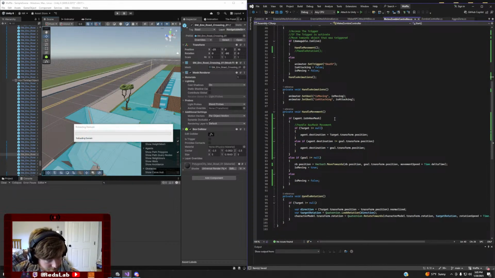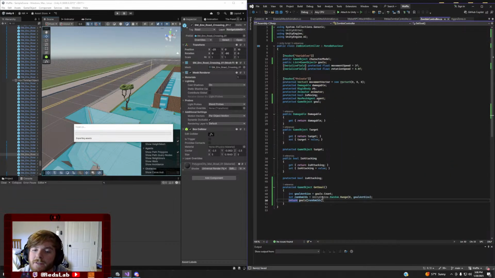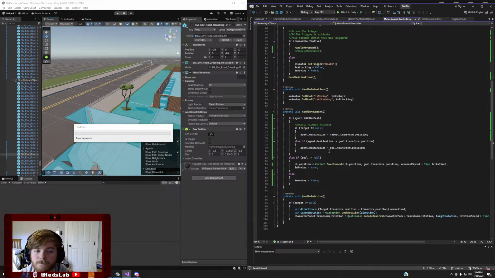Wait a second. I'm looking at this random range goal.size. Well, not -1, right? Or no? Yeah, we want -1. Because right now we're not even half of the goals.